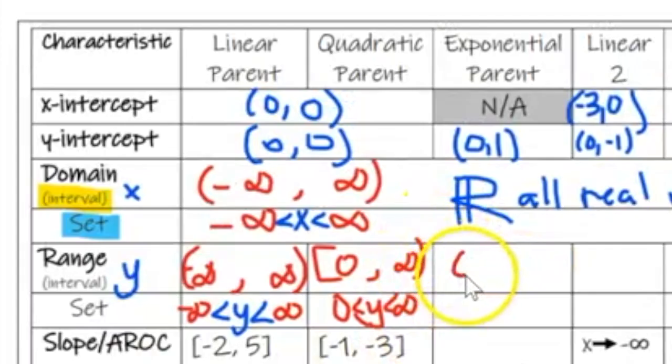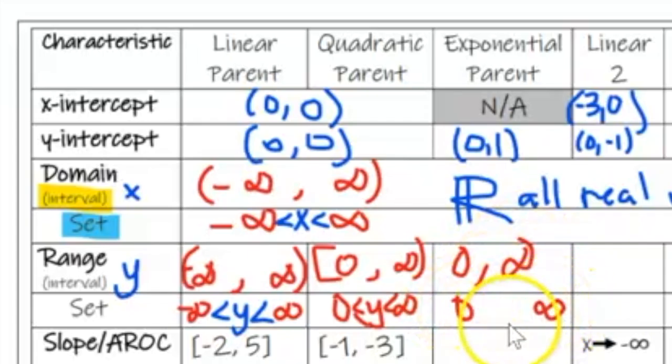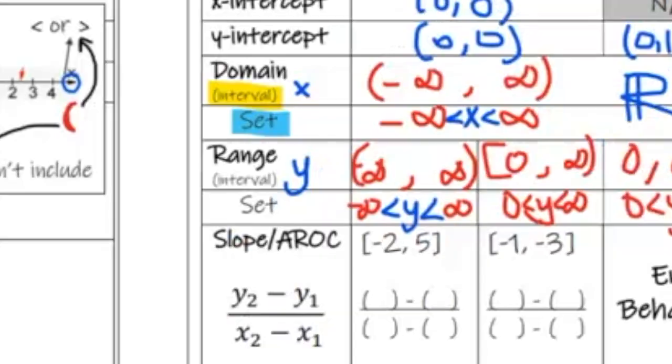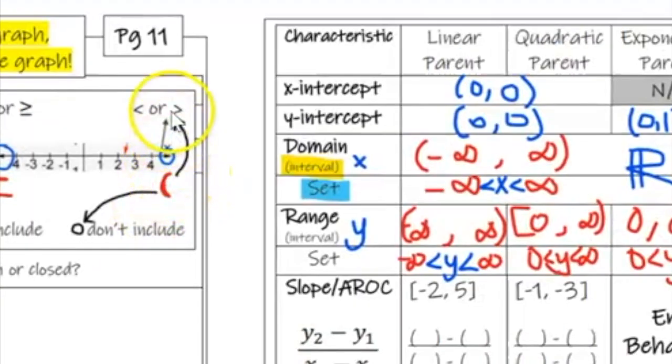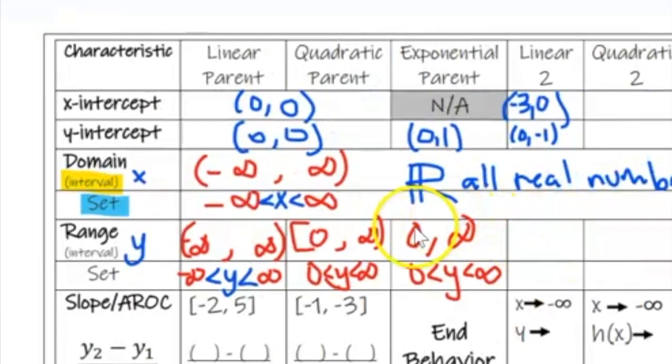So I'm going to write those two down. So again, I've got 0 to infinity, and I'm looking at the y. All right, I'm going to draw in my inequality because they always look that way. And then I just look at whether it's open or closed. So is the 0 included? Now, you may not know this. Again, I did mention this in an earlier video. This graph actually approaches 0 but never touches 0. So because it never touches 0, it is open. And remember, open is parentheses and no equal sign. So here I'm going to put parentheses and no equal sign there. And infinity we already know is open anyway because it approaches but never quite reaches infinity.